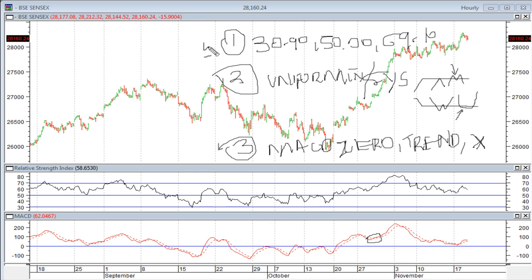So I would encourage you to take a look at that, because that does help crystallize what I'm talking about here. So between these 3 methods, anybody looking to use hourly charts for short-term trading, especially if you're a day trader, this is one strategy. And remember, on my RSI, I am using 26. And for the MACD, you can use the default MACD, or you can use 13, 21, and 8, which is what I'm using here.